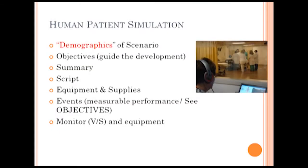The events, and I talk about measuring performance, and I won't get too much into that, but we need to begin, as in medicine, in nursing to objectively measure student competency. We've got a long way to go to get where we need to be, but we need to start today at the basic level and start defining what is clinical competence in a Foley catheterization, what is clinical competence in a bedside assessment, and begin to measure that objectively. And we can do that, I believe, beginning in simulation.